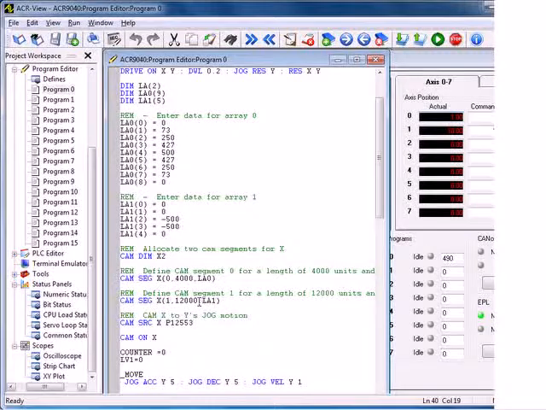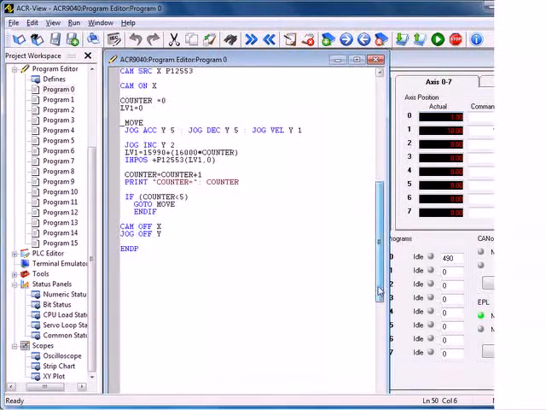The cam source is the y-axis jog motion, P12553. Start the cam with cam on X, reset the variables to 0. Set the y-axis jog ramps and the move distance to 2 with a velocity of 1. Scroll down a little bit. I'll pause the program execution until the move is done with IH pause.